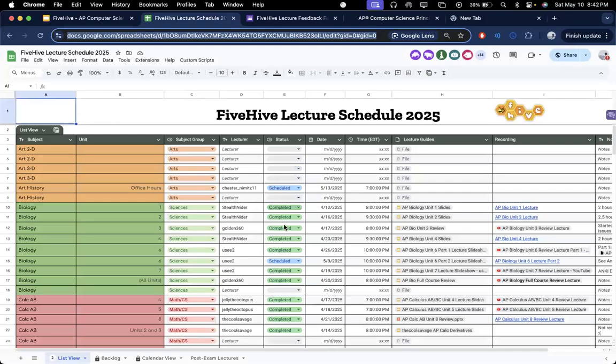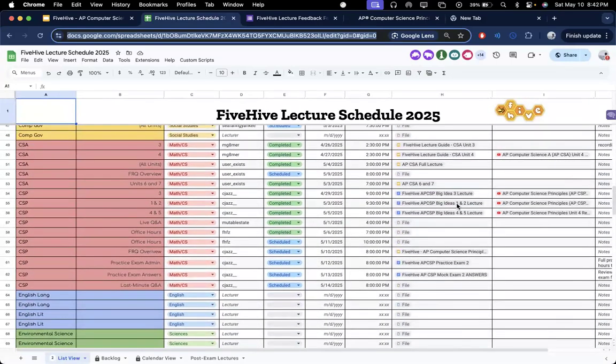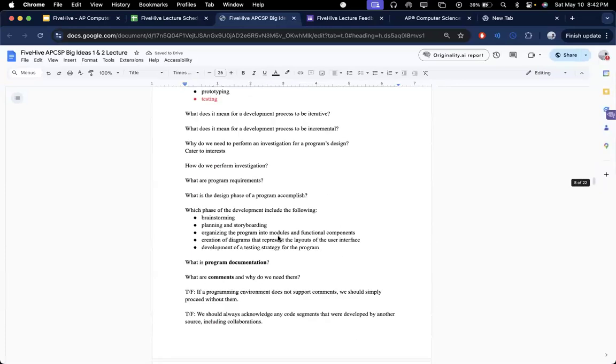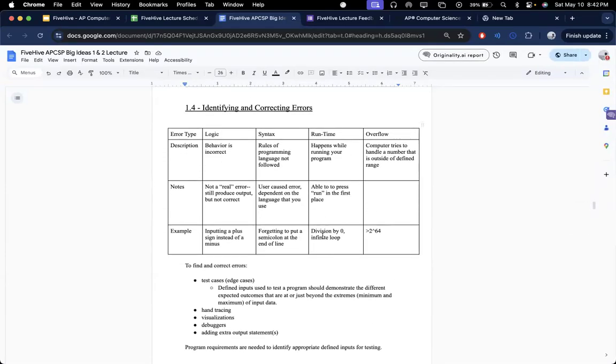The question was, what's an example of a runtime error? I believe we covered this in unit one, where there was a chart that we filled out with examples. Runtime errors: division by zero is a great one, or an infinite loop. You don't necessarily need to be able to stop it, because an infinite loop is just going to keep going until eventually it may stop, eventually it may not. But the idea is, yes, the infinite loop would be a runtime error.